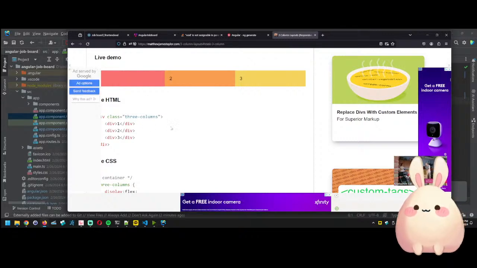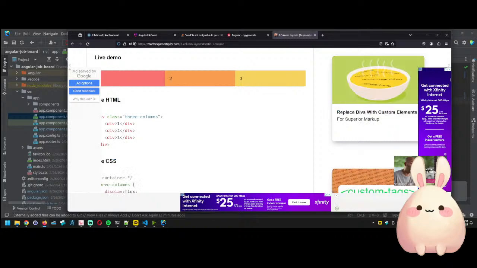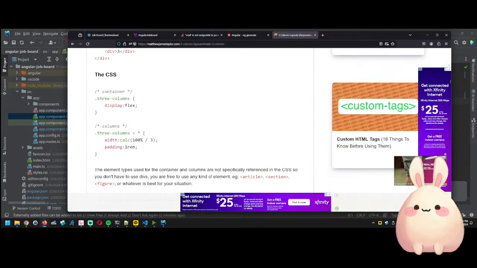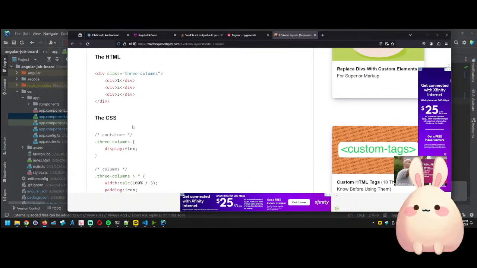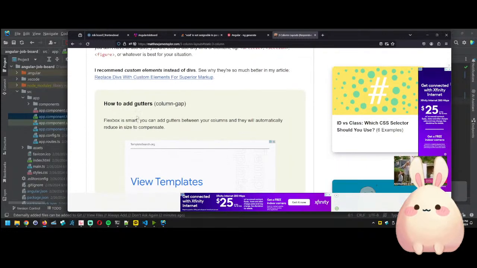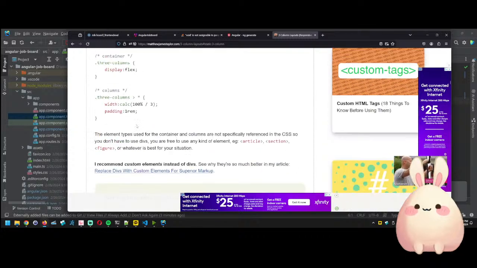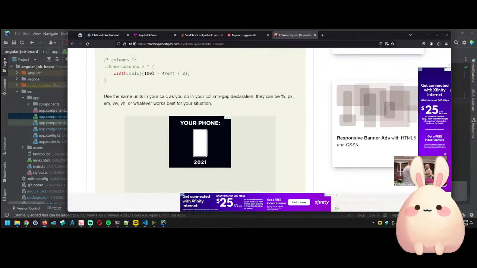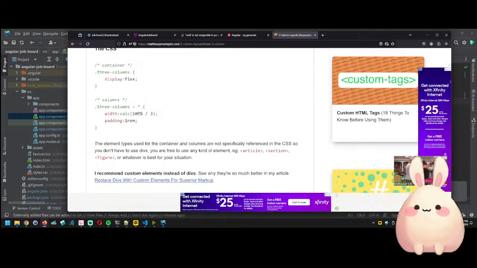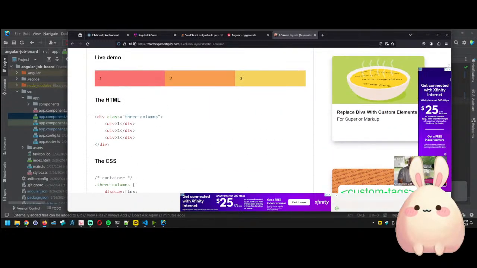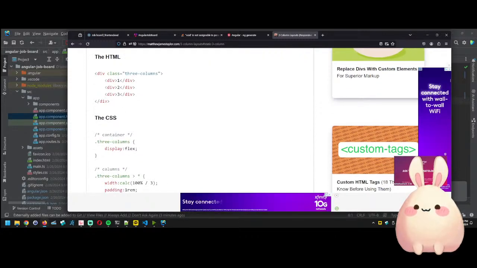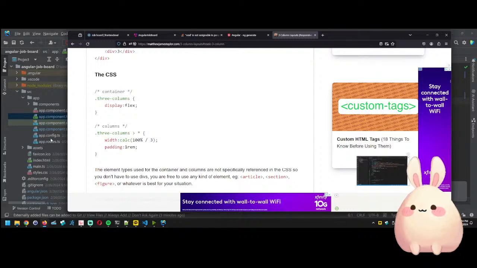Wow, this ad's gonna really be in the way. Display effects. It's not bad. So let's go ahead and try that.